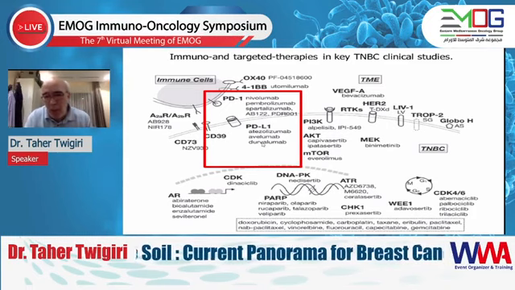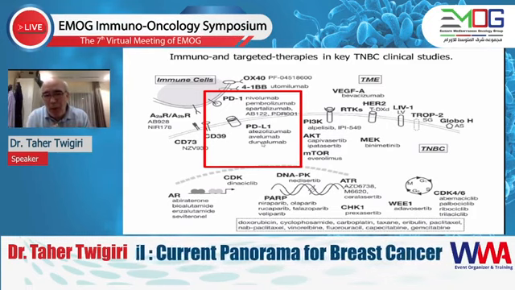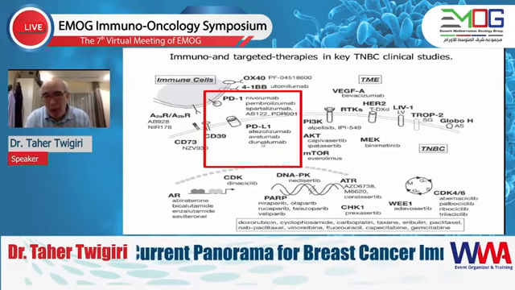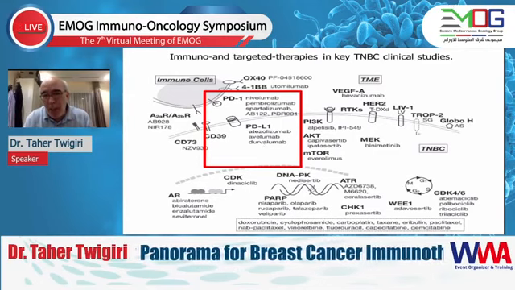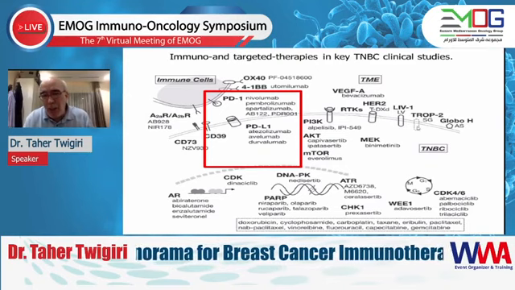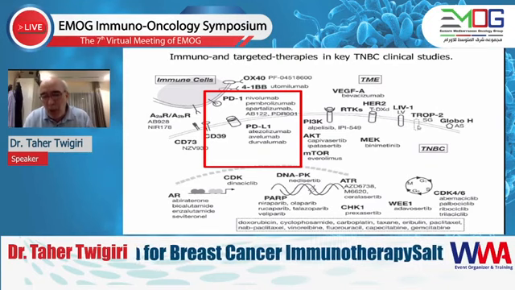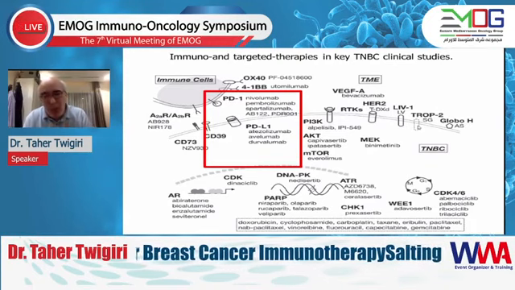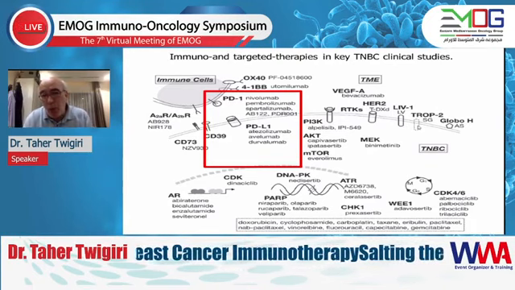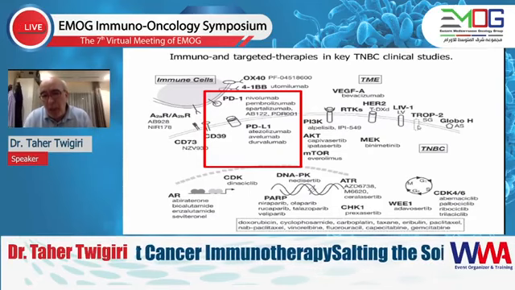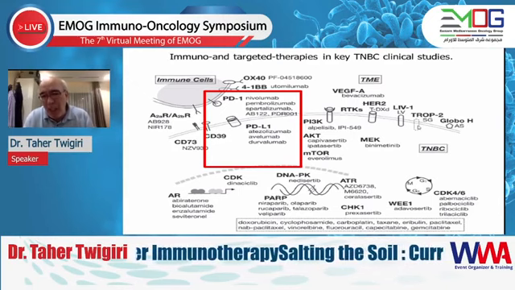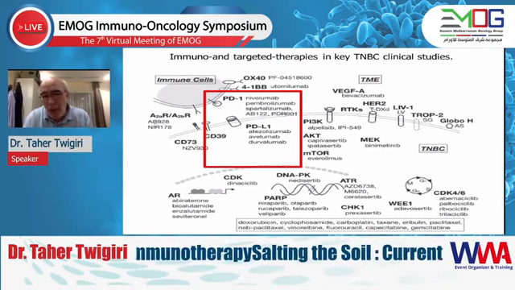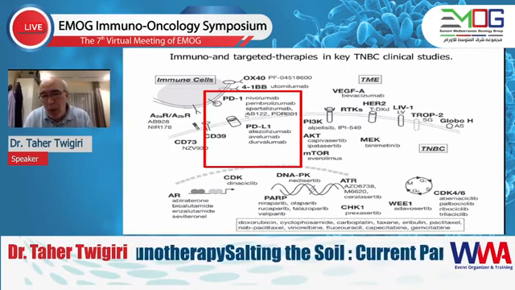This is the major one. But when we look at all of this together for the triple negative, the only one which has been shown to have a survival advantage in triple negative is Trodelvy, which is sacituzumab. This is affecting the Trop2 protein. This is the only one which has been shown benefit in triple negative disease so far. So at the level of the immune, we have 13 molecules.